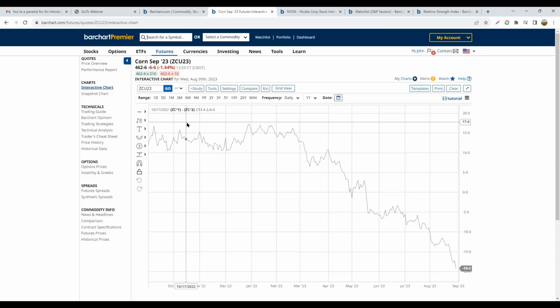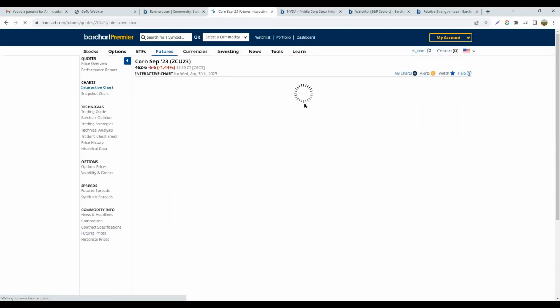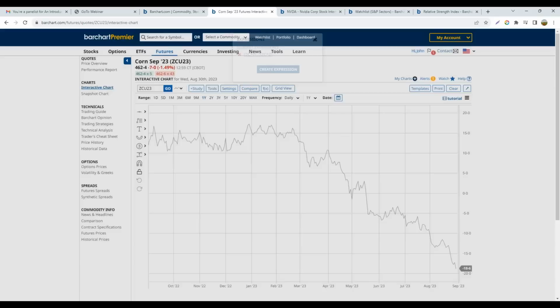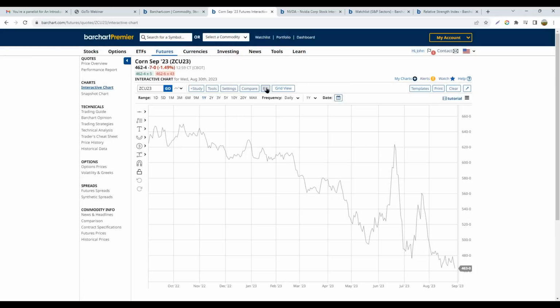And then if you were going to look, let's say, December versus March, then for today you'd have to go 1, 2, 3. You'd have to do *0 and then *3. So that's a way to use this for spread trading for our commodities traders. And I think it's really kind of nice that we have this feature. I do use this one a lot.